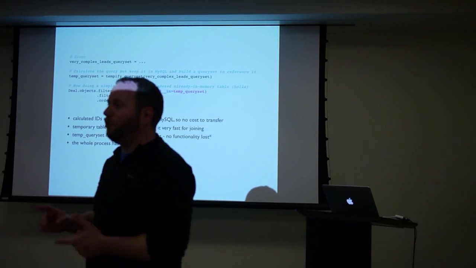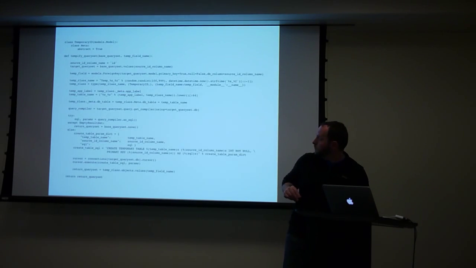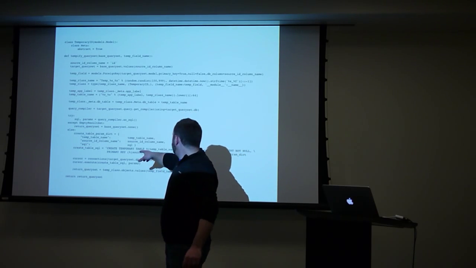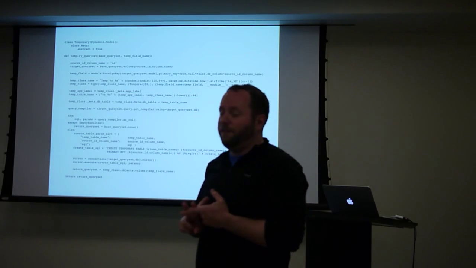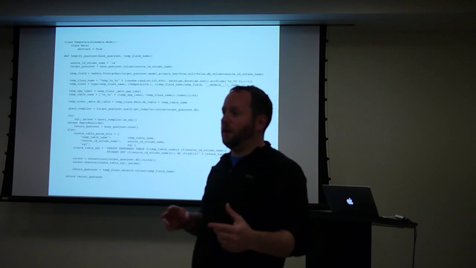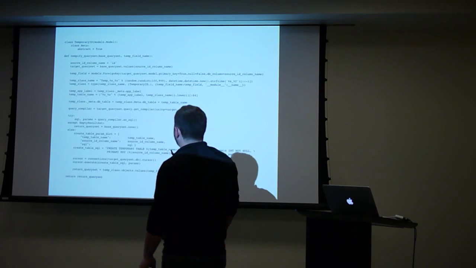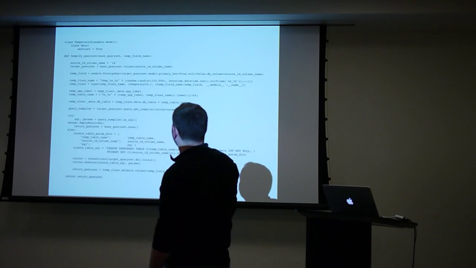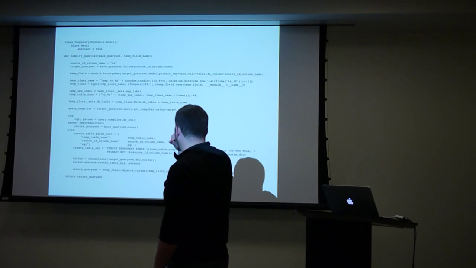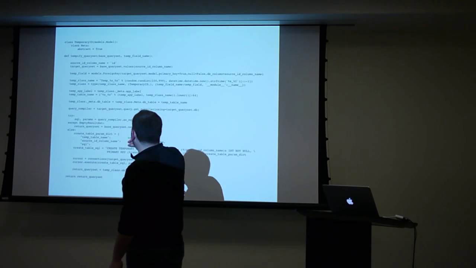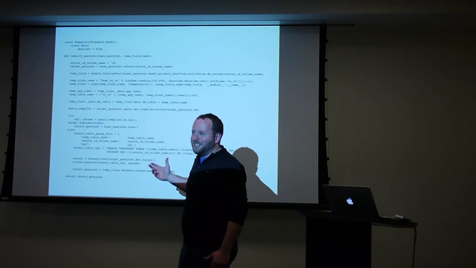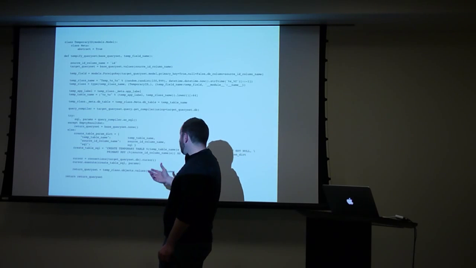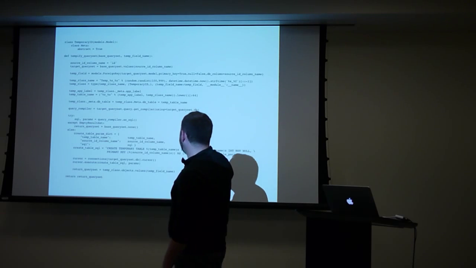The way this is written, temporary tables, let me go back to the code. So temporary tables in MySQL are in memory, which is good. They only live for the lifespan of this connection, of this session with the server. There's some really tricky stuff in here. I'll be happy to send this code to anyone. I can't guarantee it'll work because I had to recreate it, but I can certainly go through it at some other time. You have to do some pretty crazy things, like actually access the original QuerySet's query compiler, which is a fairly internal structure that no one should ever use unless you're feeling masochistic. So you also have to reuse the cursor.